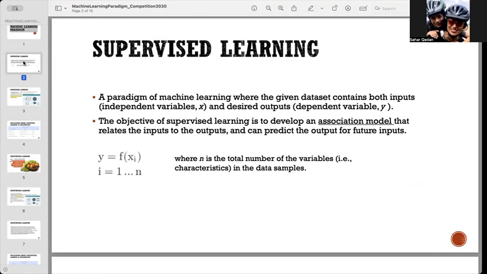Okay, so if we take a simple formula to represent this, then we can say that xi is given as the inputs. We have the independent variables or the attributes or the inputs, the features that we have. And the function of these x is equal to the output, the y. And here we try to look at different features. So this xi could be starting from one feature to multiple features to n. So n will be the number of the independent variables that we have in the data sample itself.